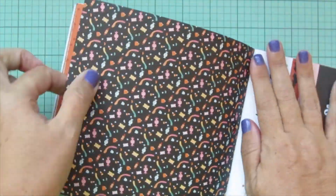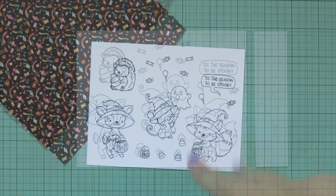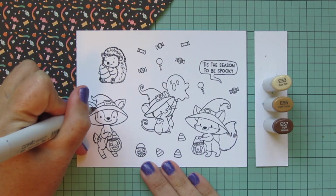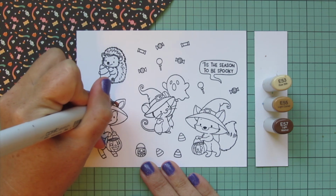So I'm going to flip through until I find the page that I want to use as my color inspiration, and I will tuck that under my cardstock panel. I'm going to be coloring with my Copic markers, and I am going to start with the little deer. So I have pulled out E53, E55, and E57.